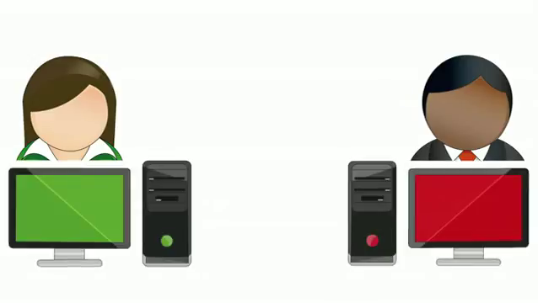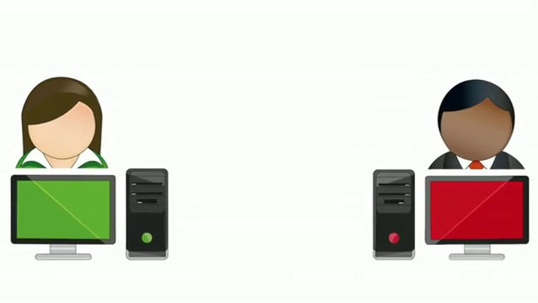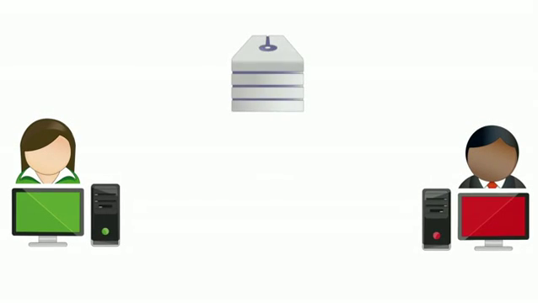First of all, let's remind ourselves how messages are sent over the internet. So, we have Alice's and Bob's computers here. Alice has created a document which she wants to send to Bob. When you send a message across the internet, it may actually look like the message goes straight from one computer to the other. In reality, there's usually at least one more computer, such as a router or a file server in between. So now the message goes from Alice to the computer in the middle to Bob.